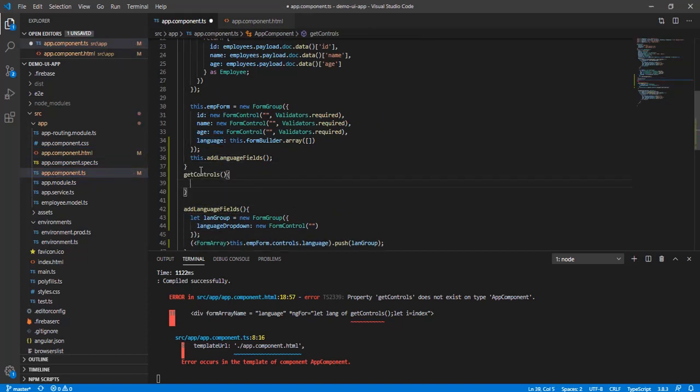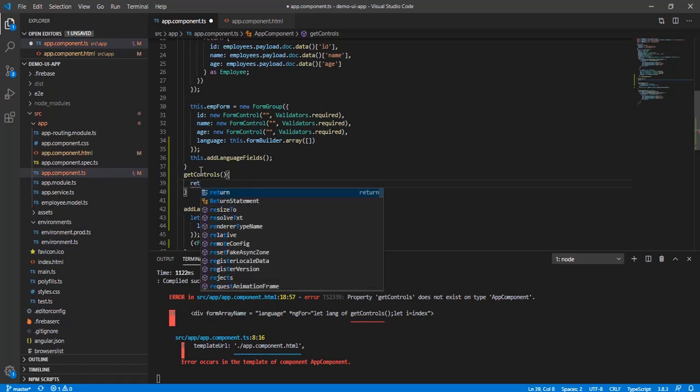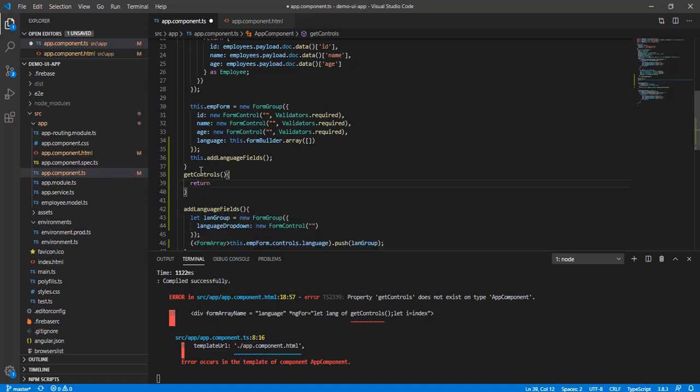It's gonna return this.empForm.controls.language, which is our form array name.